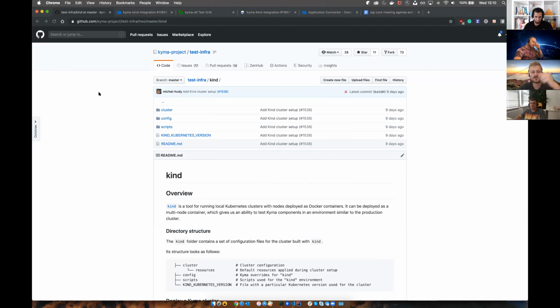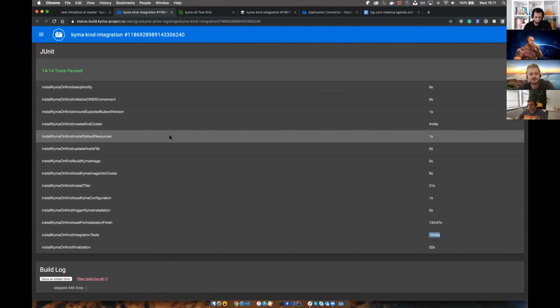Okay. So maybe, do we have some comparison about the time we need for kind or Minikube, something like that? Do you know? Right now I don't have the proper jobs here, but I made some comparison. Our pipeline that installed Kyma Lite on Minikube took something like around 40 minutes. And the pipeline that installed full Kyma on kind with monitoring and everything, and executes even more tests than on Minikube, was almost 10 minutes faster. Then half an hour, right? Something like that, yeah. Okay, thanks.